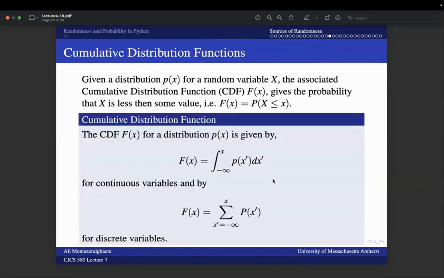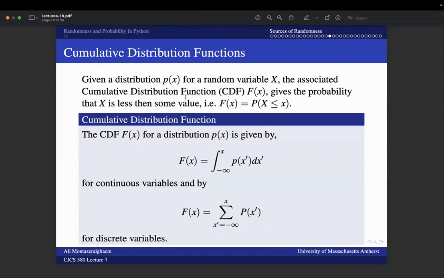Another useful concept in probability distribution is the cumulative distribution function. This can be for continuous variables and discrete variables. Consider that we have a distribution p(x) over a random variable x.